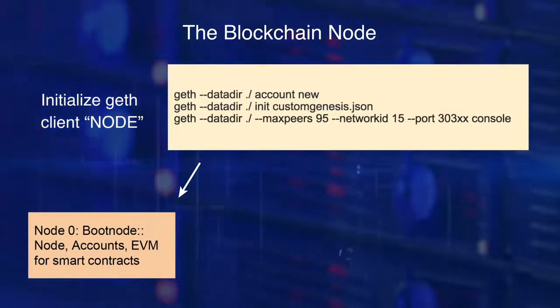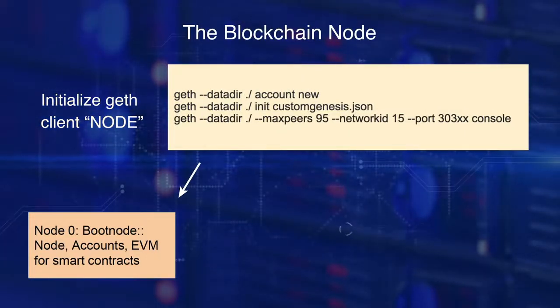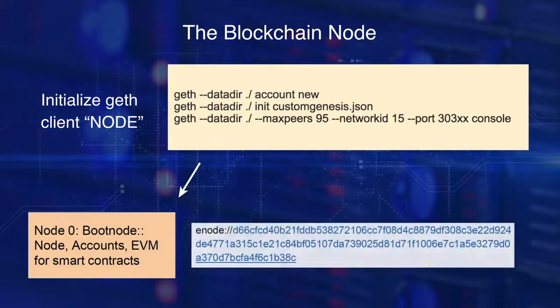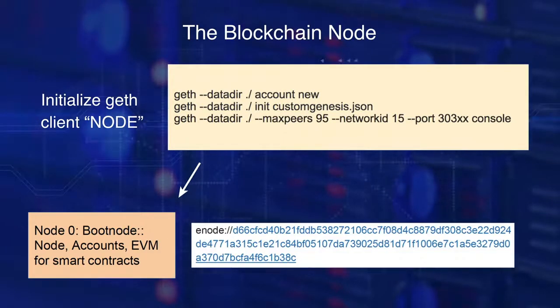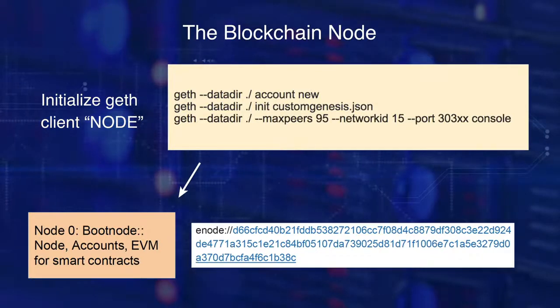At the bottom, you will see the Ethereum enode address for this Genesis node, or the boot node, created. The enode address is used by other nodes to connect to this boot node and establish a peer-to-peer network on which the blockchain operates. Recall that a peer-to-peer network is one of the fundamental concepts in blockchain technology. We have not listed all the commands needed for the networking details. That is beyond the scope of this course, the focus of which is on Dapp development.